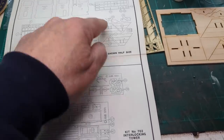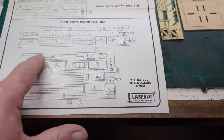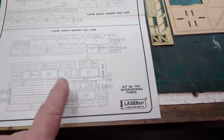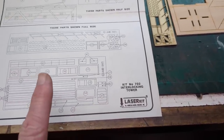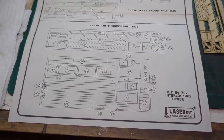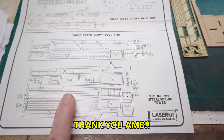I have everything on the top, and this one board right here — but I did not have this entire board which has got some trim, some doors, a window, steps, and the platform. So I needed this. I got a hold of American Model Builders and asked if I could buy it. I don't know why it wasn't in the kit — the kit looked complete, but it was older. They got back to me and said they'd send it to me, so I'm waiting for it to show up hopefully within the next week or so.